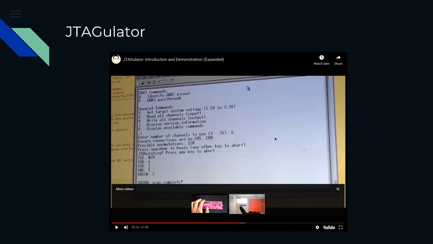There are 2 modes on the JTAG: one is IDCODE scan, and the other is BYPASS scan. What this tool does is try to use one pin as clock, one as TMS, and send bits through the TDI pin. If you receive them back on TDO, you've found the JTAG port. That's a very nice tool.